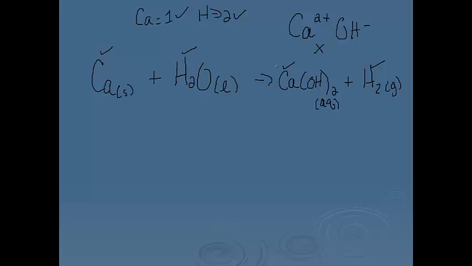Let me go back for a second, and here's why. I have 2 hydrogens here and 2 hydrogens here, but wait, I have 2 more hydrogens over here. So in order to get the hydrogen balanced, I have to put a 2 in front of the water. So now I have 4 hydrogens on this side, and I have 1, 2, 3, 4 hydrogens on this side. Then last but not least, my oxygens. Well, I've got 2 oxygens here. I've got 2 oxygens there. So my oxygen is balanced with 2 as well.